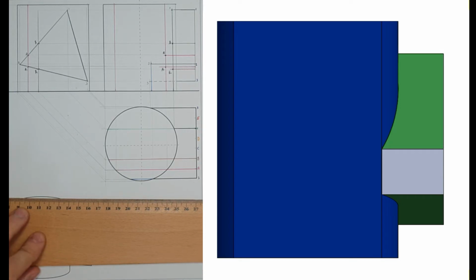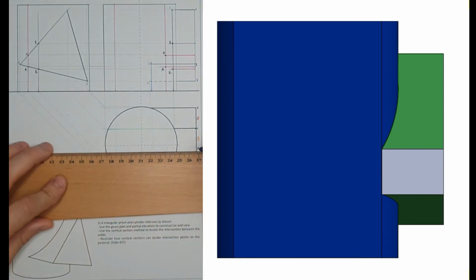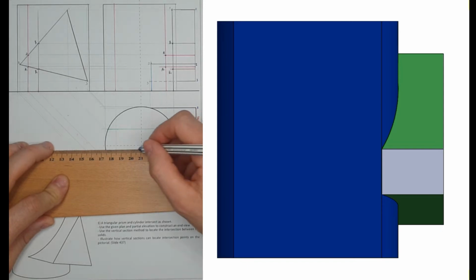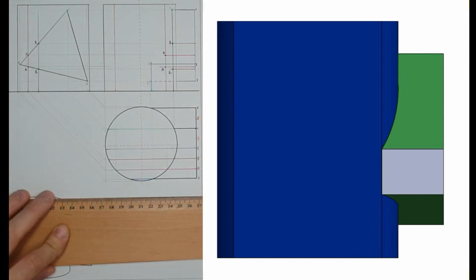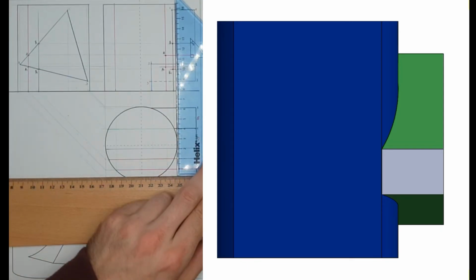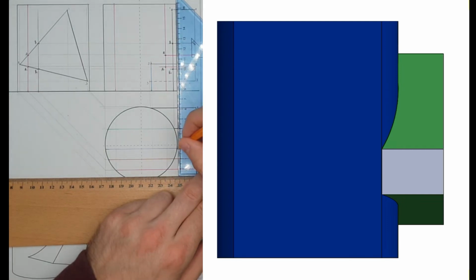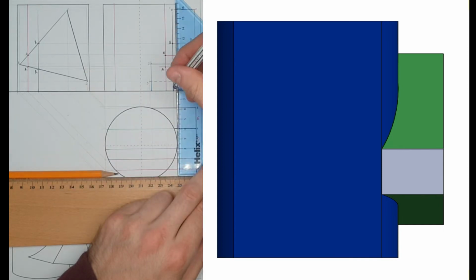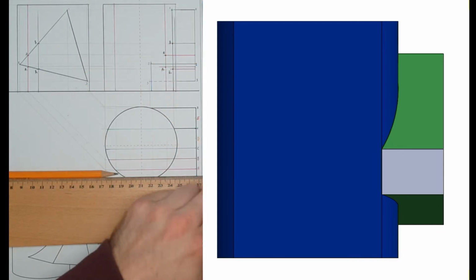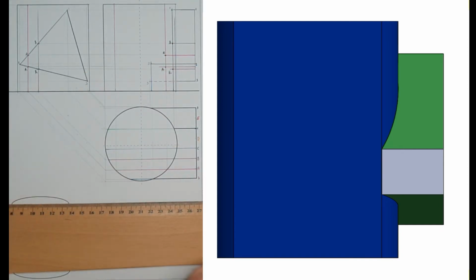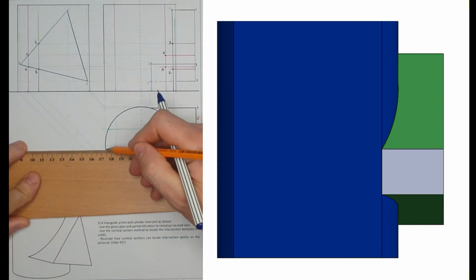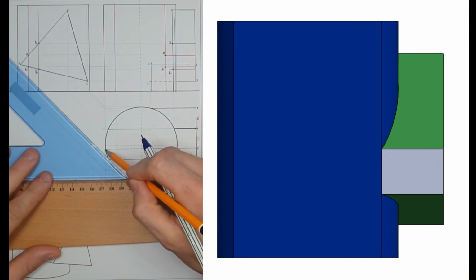C is next. In the elevation, and project it to the end elevation.